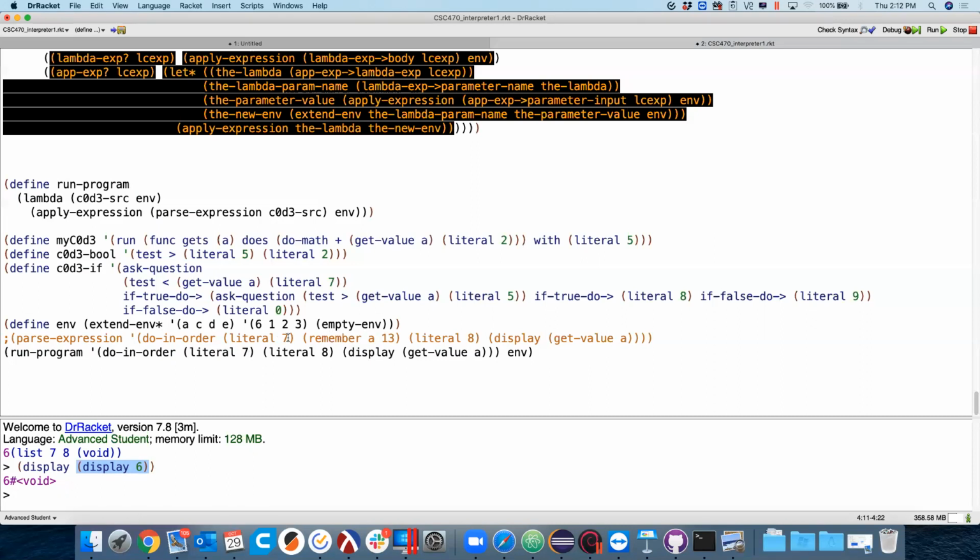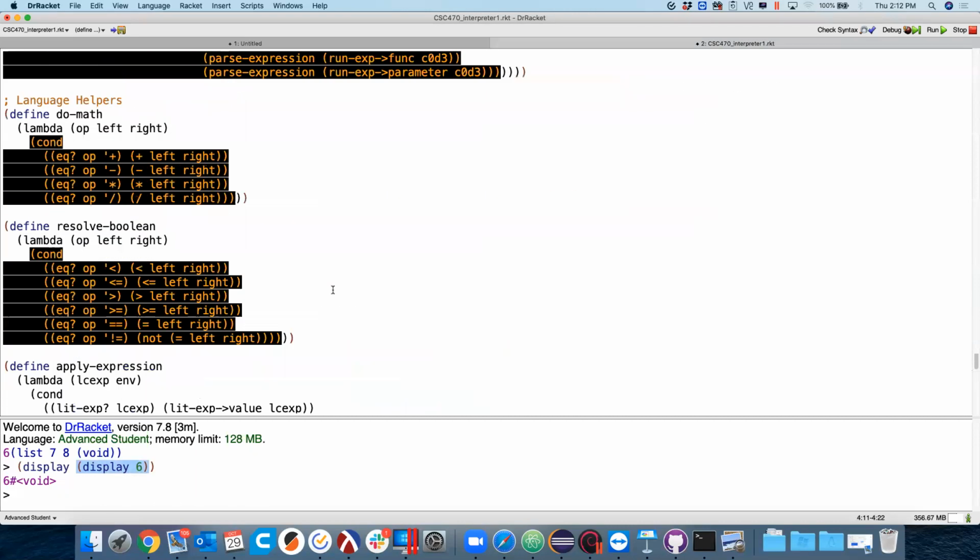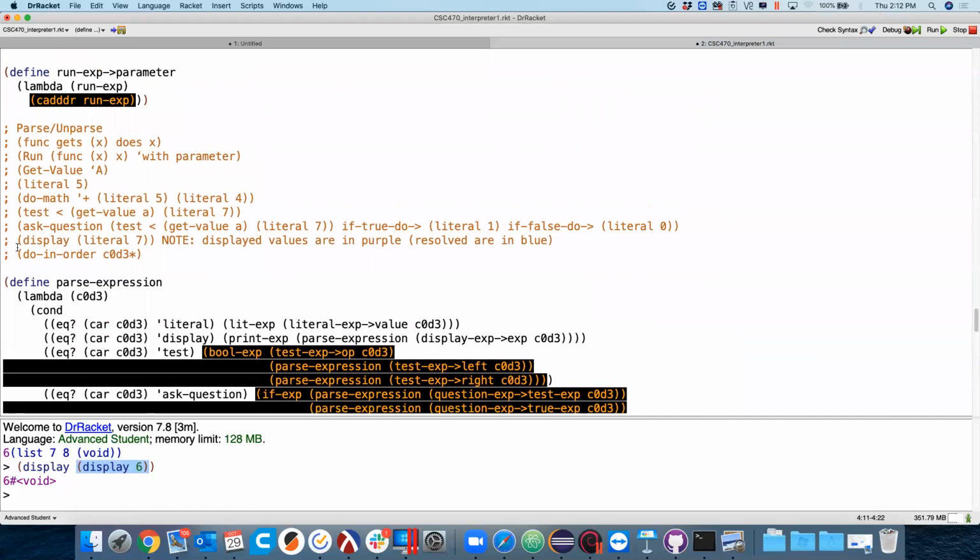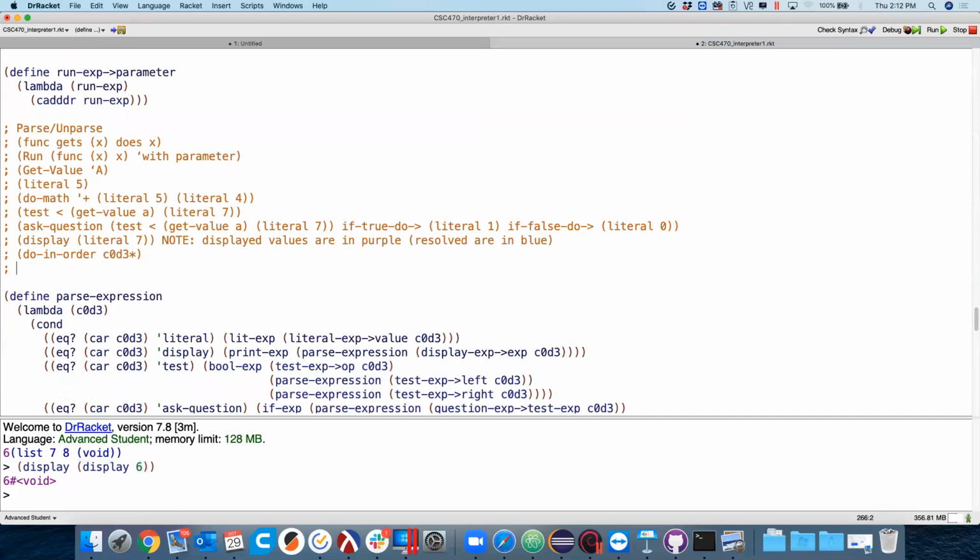Okay, so now the next thing we want to do is, so right now this sort of works for what we want to do until we break our language here. That is to say, we're going to add a remember instruction. So we remember, like A13, something like that. And what this should do is update our environment.